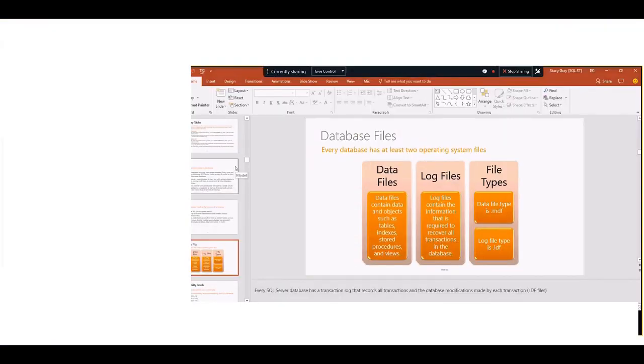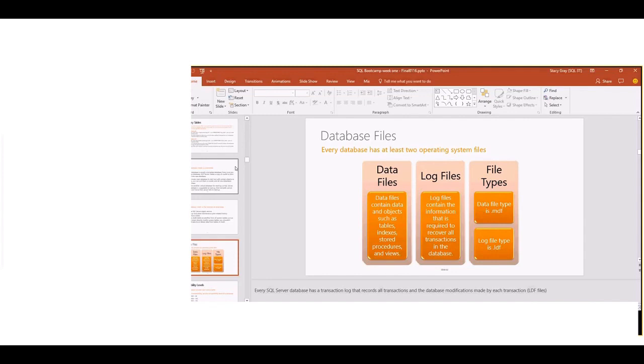So every database, I mentioned this before, has at least two operating system files, a data file and a log file. You can have more than one data file. You can have a whole bunch of data files. There are times when having multiple data files is better for performance. Also just good for organizing things.